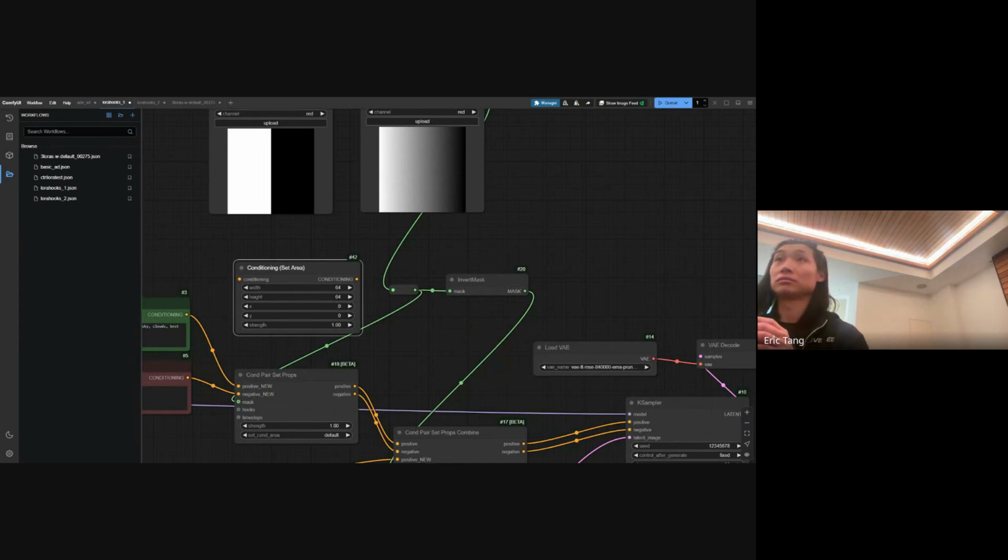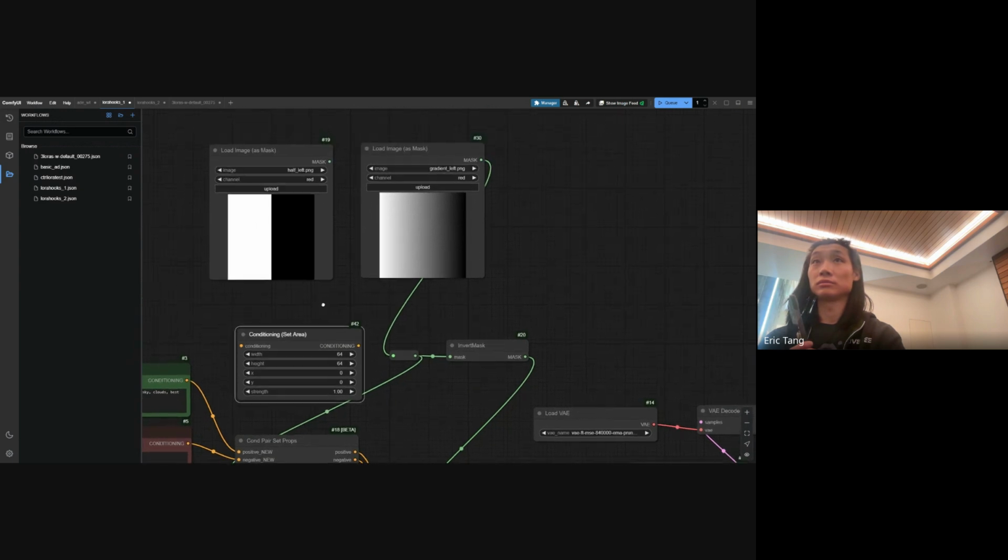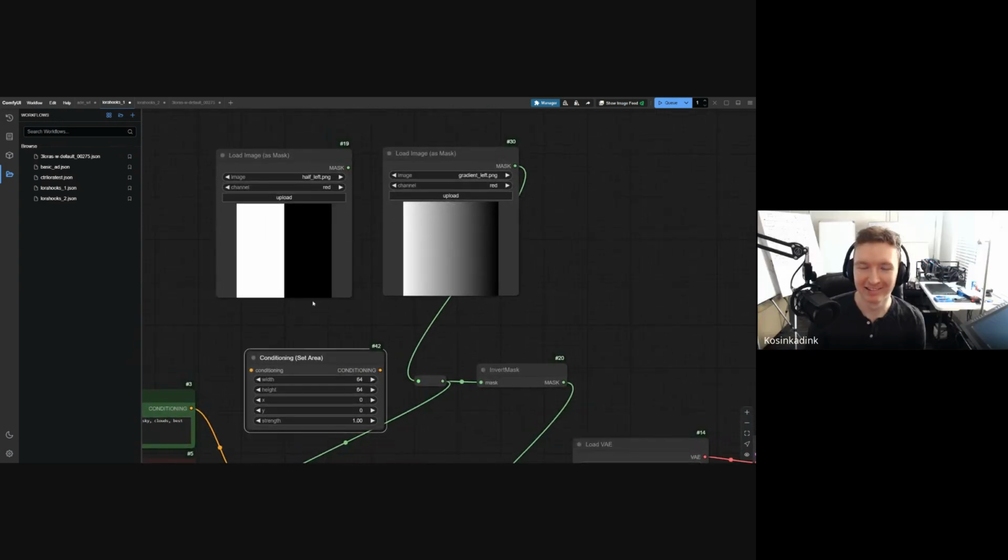I appreciate you guys opening my mind. Sometimes, I'm sure everyone has realized that, when you have just like this infinite variety of tools at your disposal, it's easy to just forget, oh yeah, I can just draw a mask and load it in. Yeah. The thing that I want to do.